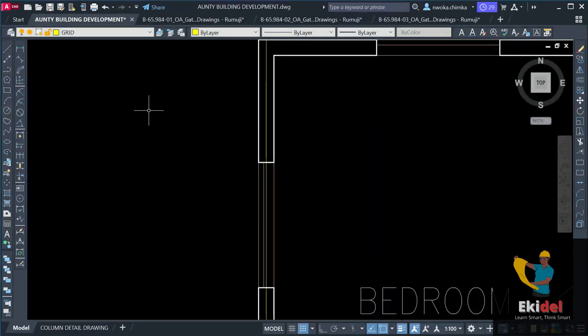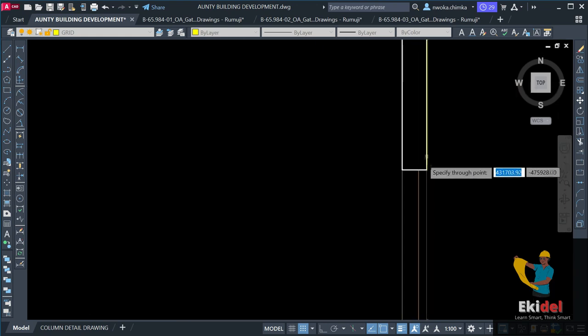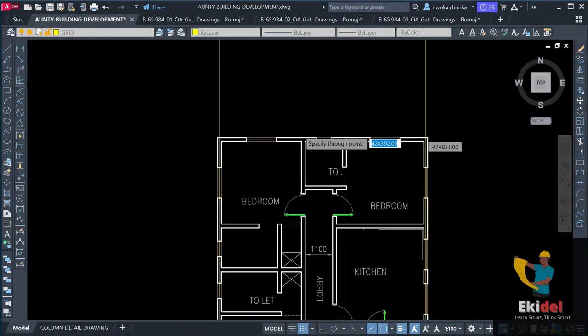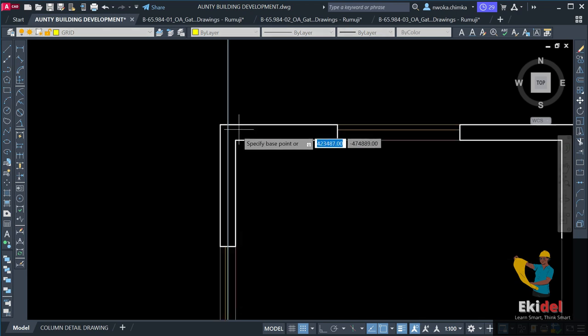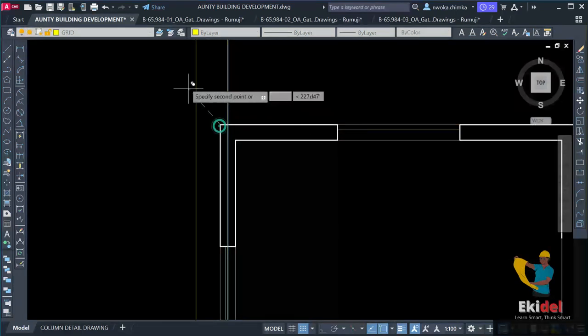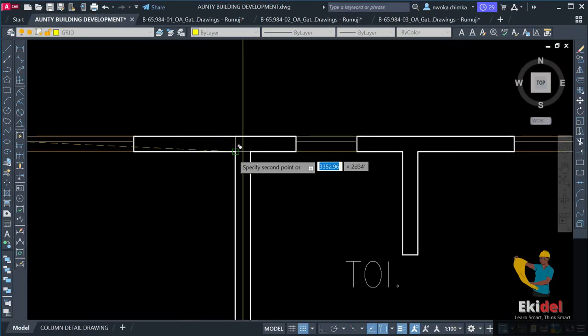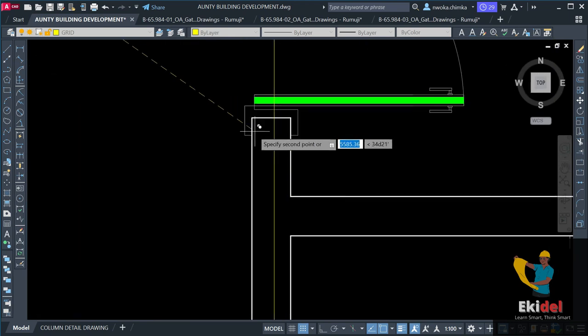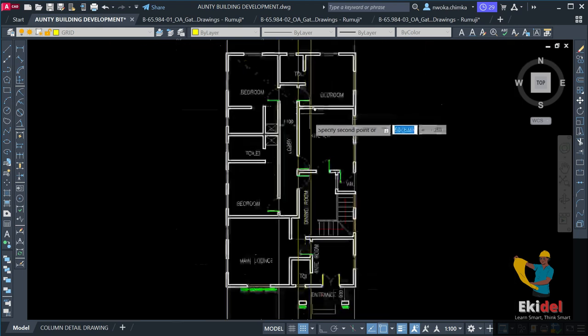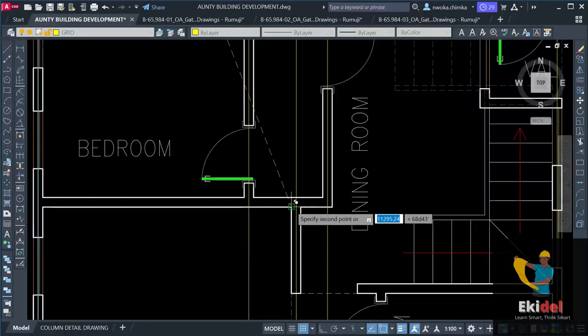So we will go ahead again, XL, which means construction line, or just click on this place, construction line here, and then type V again. So I will place all my vertical grid lines on all the walls. Now, since all my walls are the same size, I'll just copy this one right now using CO, and then copy from the base point here, and start placing on all those base points directly at that point. As you can see here, this makes it faster for you to place your grid line immediately. That's if all your walls are of the same size.